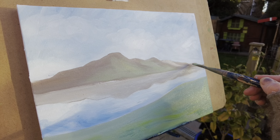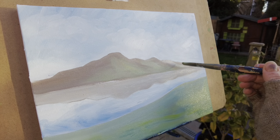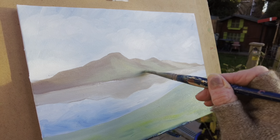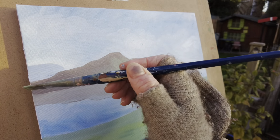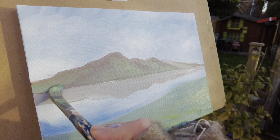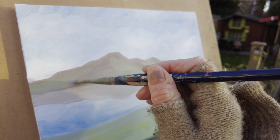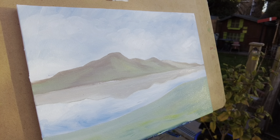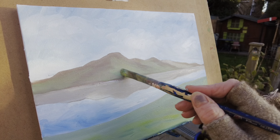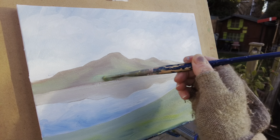The bottom of the slope is going to have a bit more green. And keep it quite grey brown towards the top. It just adds a bit of variety of colour, adds a bit of interest. If you can see that. Let's make that a bit stronger so you can see it a bit more.